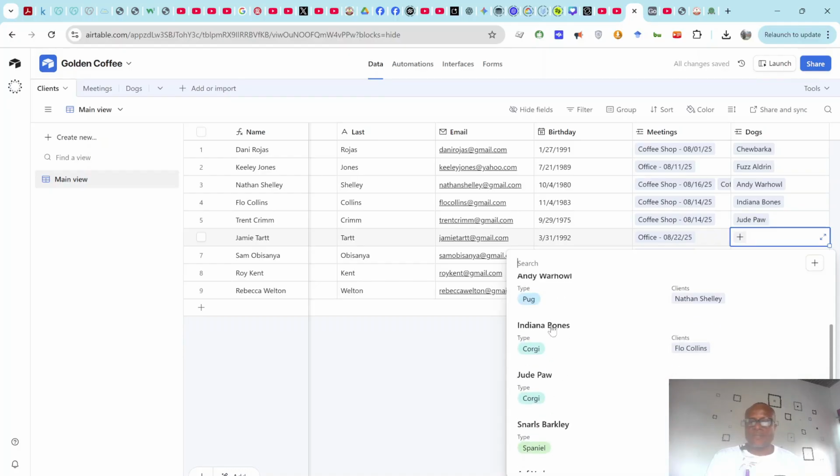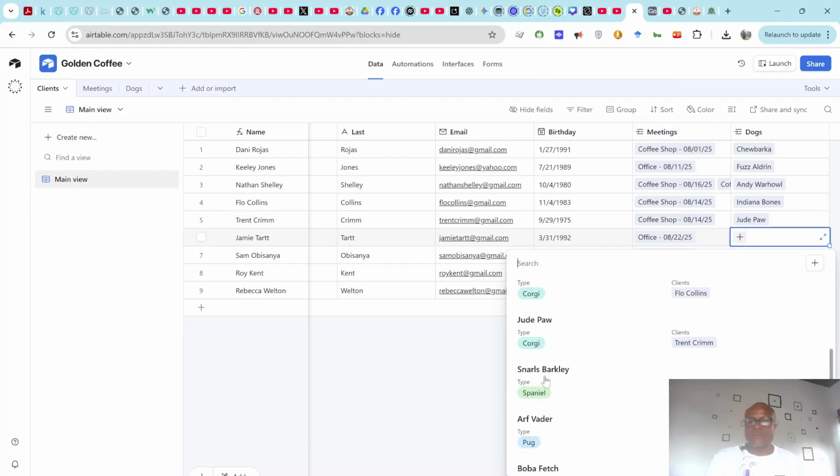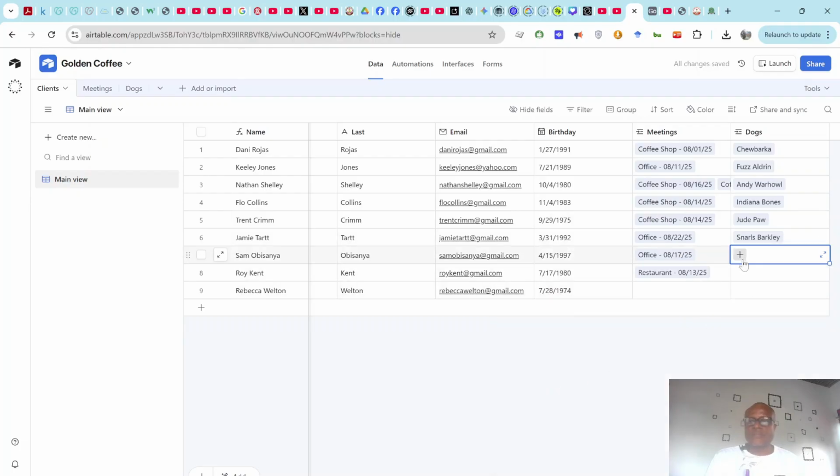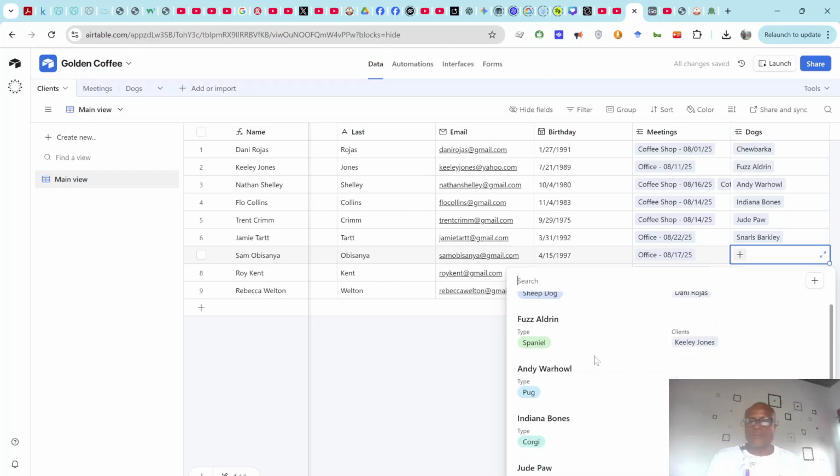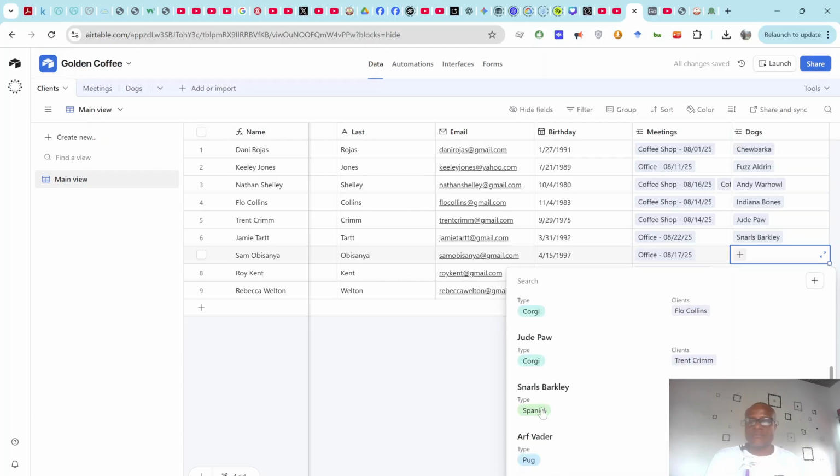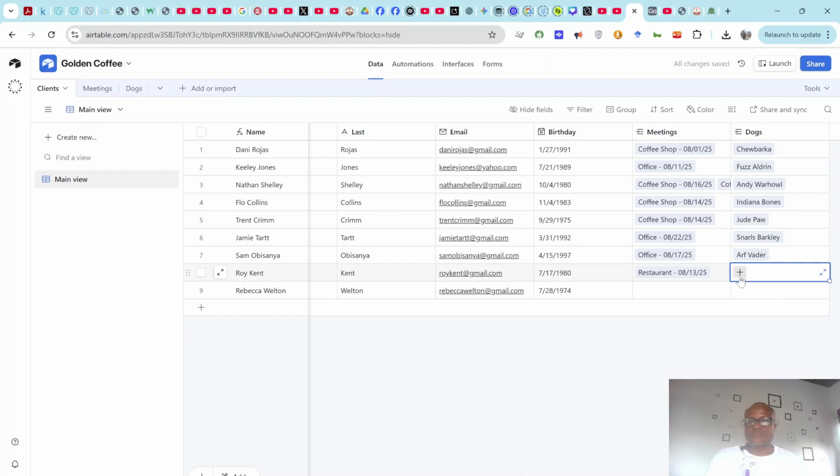Okay, and you can see that everything about the dogs shows, even their type. And if we did not allow multiple links, it would have shown just one thing at once, and that's all. All right. So we have these dogs that are connected with these guys.